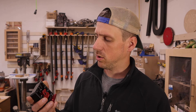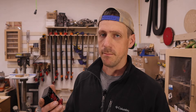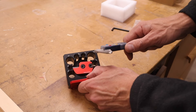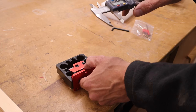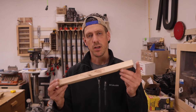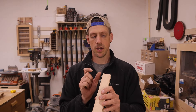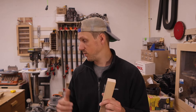Now the part that confuses me the most about this jig - and mind you I'm no dummy and I paid attention at school - how do you fit a square peg into a round hole? I don't understand that part. So I have an idea: I'm going to try to make a dowel using the biggest hole here. I got my caliper set up to measure the diameter - 0.797 inches, so it's a little heavy on three quarters of an inch. My plan is to go to the table saw, cut a piece of wood to 0.79 of an inch square, and then figure out how to get it to fit into that hole.